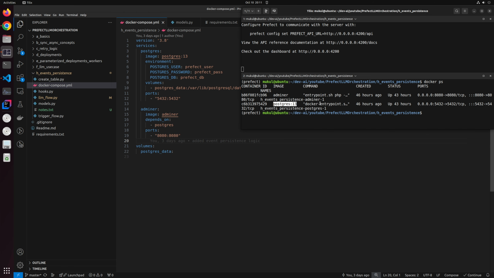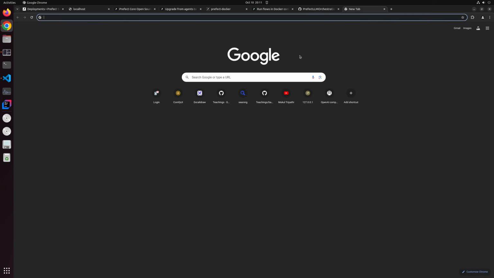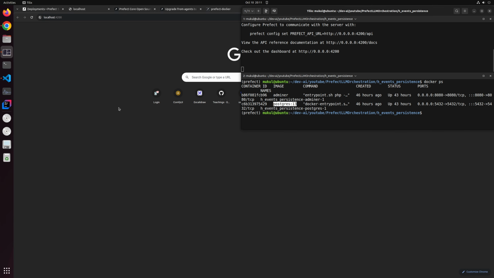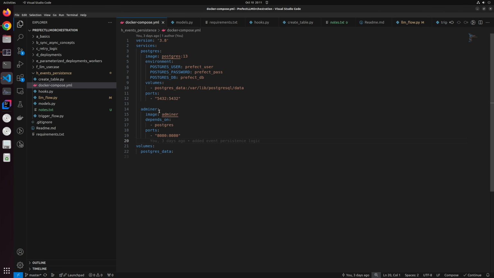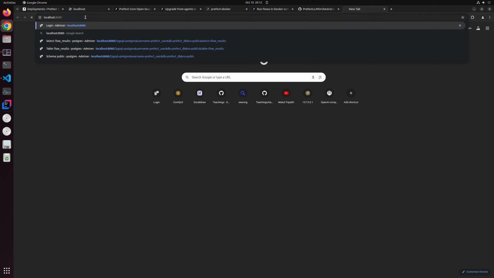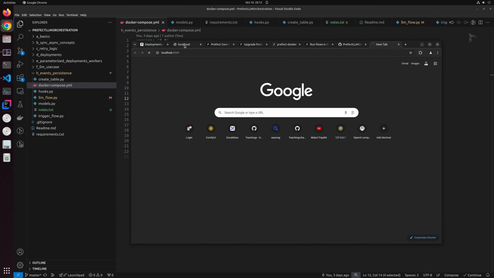Okay, perfect. So now that these two are up, let's visualize this particular database first and see, because I was playing with it earlier, most likely it will have some things in there. So let me see. Localhost colon, and I think it was 8080. Let me take a look at the docker compose file. Yep, 8080. So adminer is running on 8080 and Postgres is running on 5432. So localhost 8080, and this is our adminer interface. At least it should show up over here, the adminer interface.